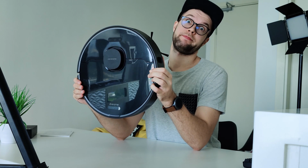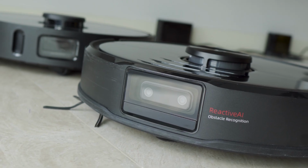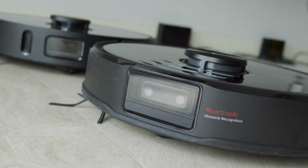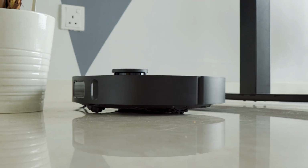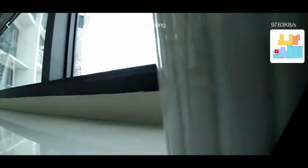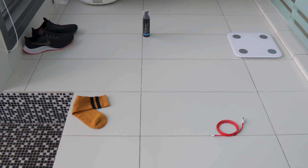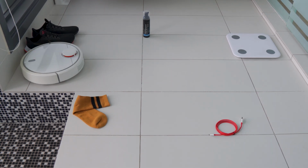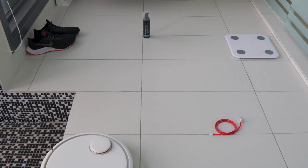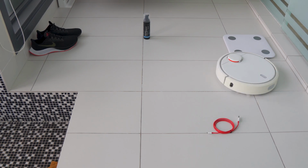So yeah, as we're all set up, let's test it out and directly compare it to more expensive Roborock S6 MaxV. In my first test, I wanted to check out how well both robot cleaners can navigate and avoid the casual obstacles such as charging cables, shoes, socks, scales and other items. And just to make this comparison more interesting and fun, this is an old generation Xiaomi Mi robot which doesn't have any advanced obstacle avoidance technologies.